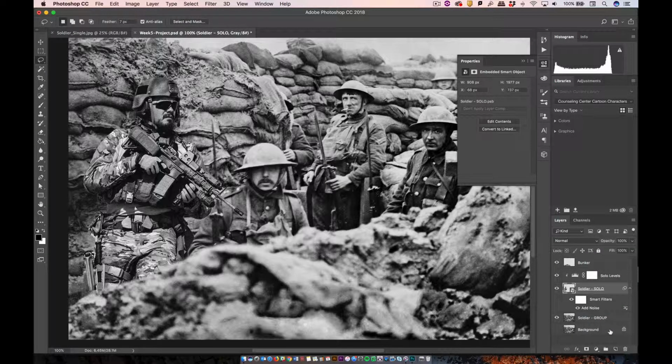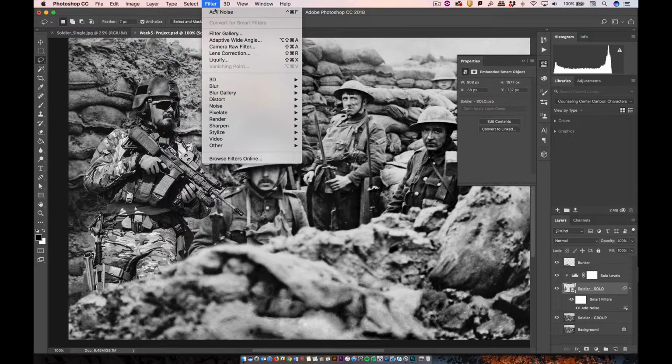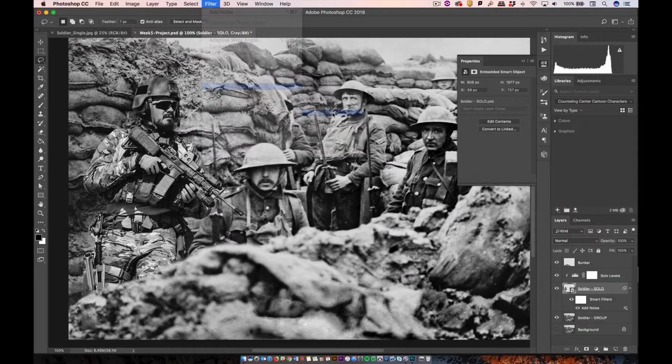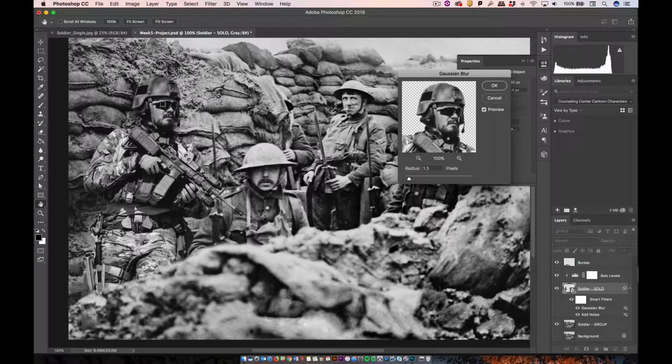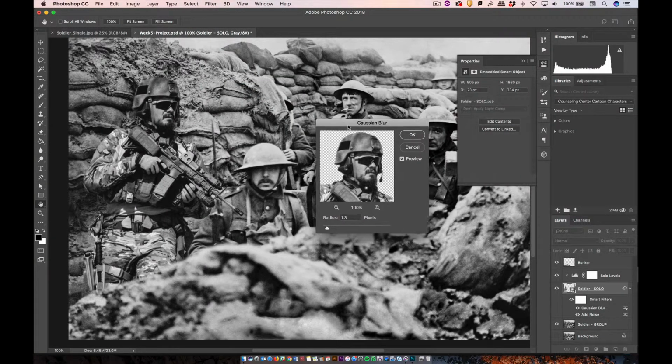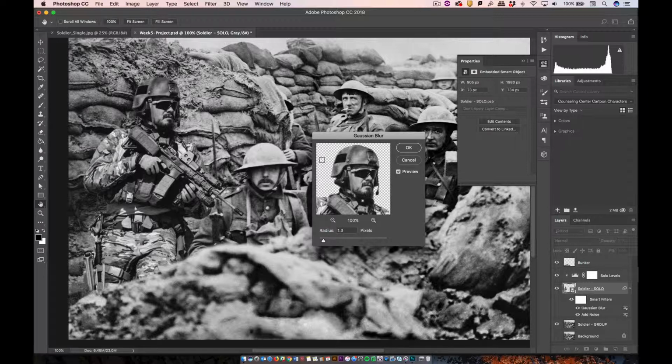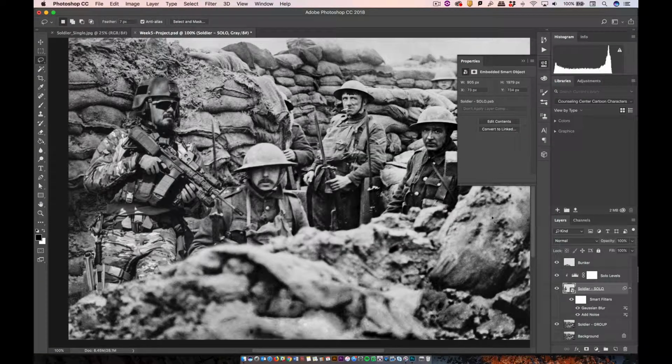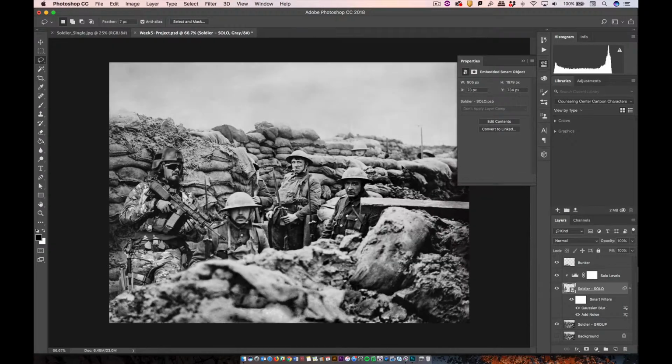Then from there, I'm going to add one more filter, and this filter is going to be Blur, Gaussian Blur. That looks pretty decent. Pretty close. I'll go up just a step or two more. Okay. And then looking at the image, by adding that portion, I have a little bit more going on that allows me to adjust it.